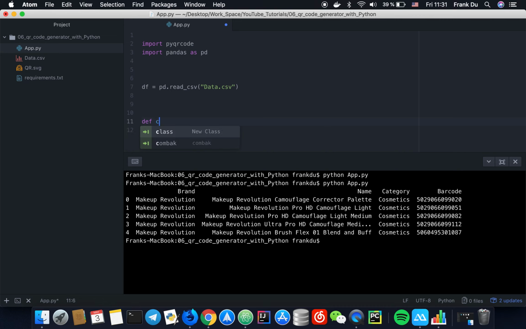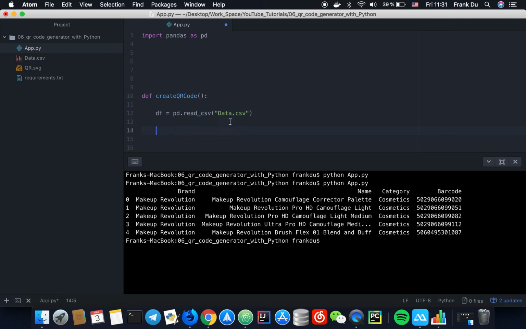We can say def create_qr_code, and we want to say df. Actually, I want to copy this here. Good: df equals pd.read_csv data.csv. And then we want to iterate over the rows of this pandas data frame.